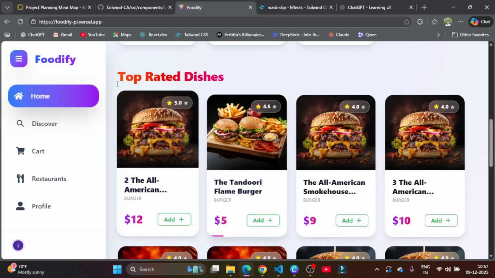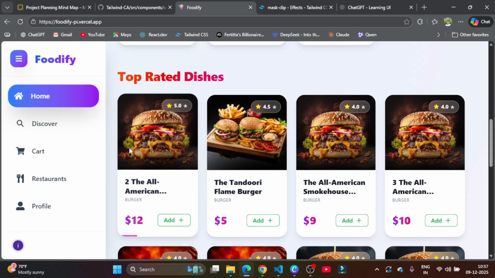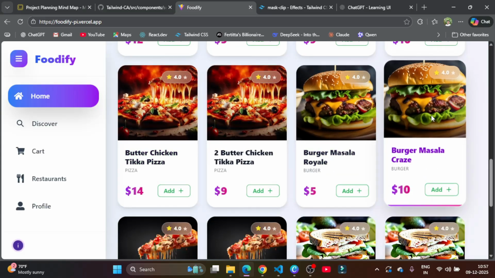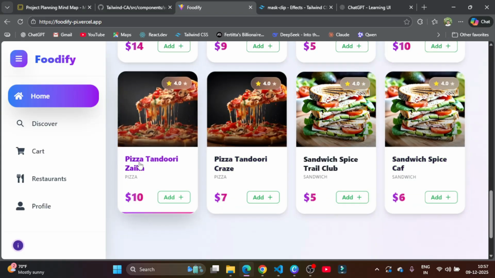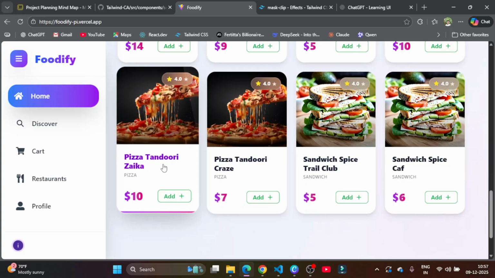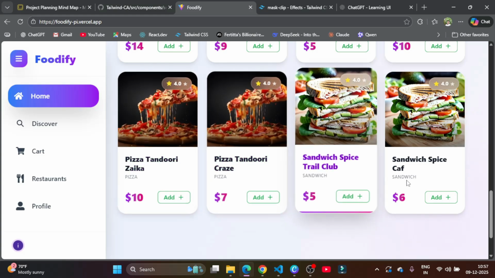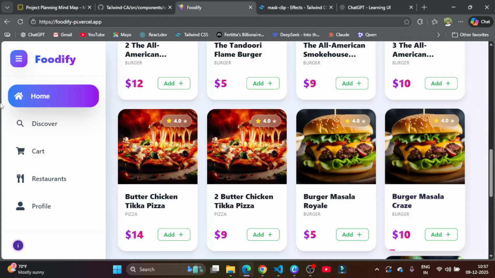So you can see it covers the entire layout, right? It doesn't matter. It looks good. And if you look here, I'm using the text, so it's bold. And I use the shadow, right? The shadow effect. Here also I used the shadow. So guys, this is a real life experience.